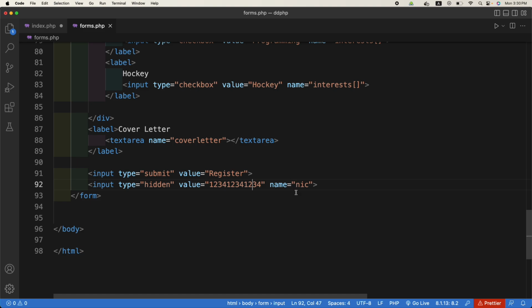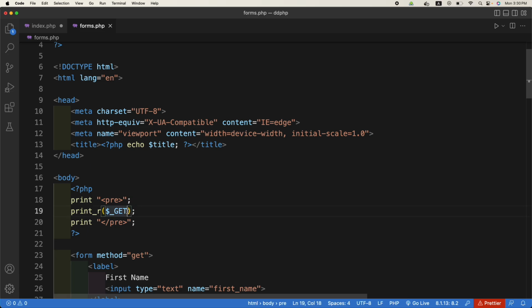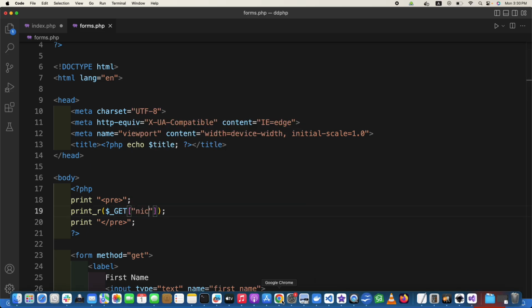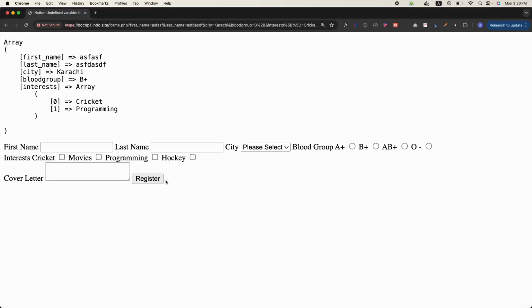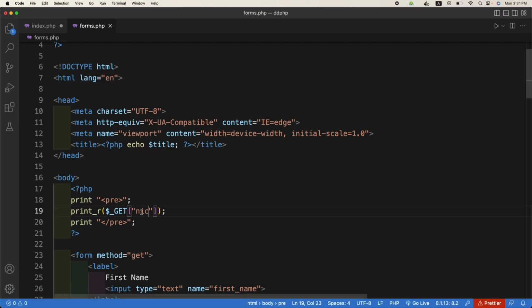Anybody? $_GET NIC. Let us output it in the code here. $_GET NIC. So what are you expecting if I submit it? I am not going to make any inputs here. Maybe for other fields I can, but I am outputting just the NIC here.